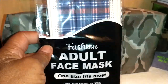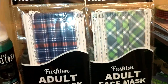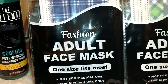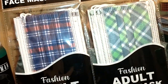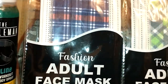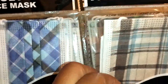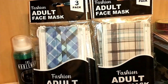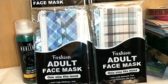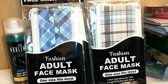For your male counterparts, I found these Fashion Adult Face Masks — I think these are more geared towards males because of the patterns. It's a three-pack; not for medical use, for civilian use only. These are quick covers and they're disposable — three come in each packet. I found several patterns so your guy friend can feel a little more manly while still being fashionable and safe. They had many more; I just grabbed these, so choose what suits you.